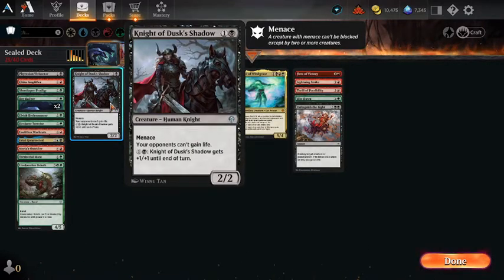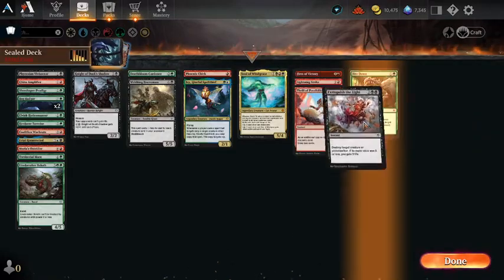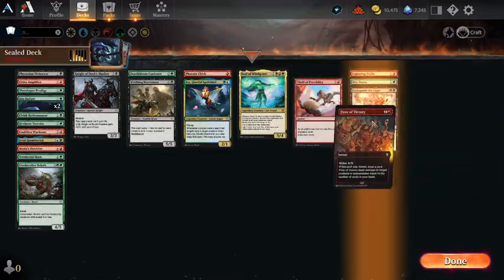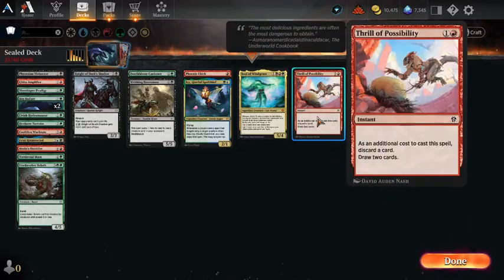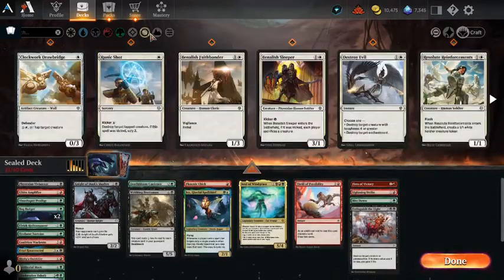That's always pretty good. Yeah, so I have a bite spell, which hopefully will kill something, a kill spell, a Lightning Strike, which hopefully will kill something, and Fires of Victory, which hopefully can kill something. And then we have a way to draw more cards. I think that's all right. This is a really creature heavy deck, but I think I'm cool with that. So let's go get the lands now.